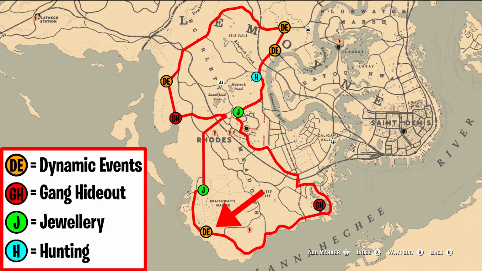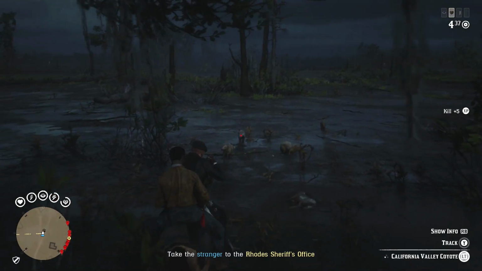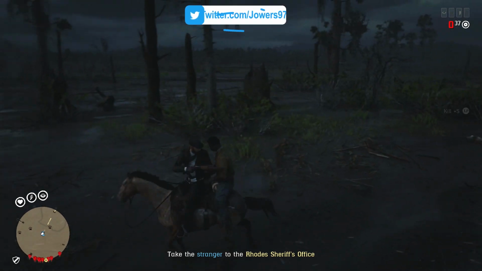This is the first location where you can go and find a dynamic event. If the dynamic event triggers, make sure you take your time with it. Just go off, do a bit of hunting wherever it is you want to go and do a bit of hunting. You have roads, you can go all the way up to Saint Denis if you want.